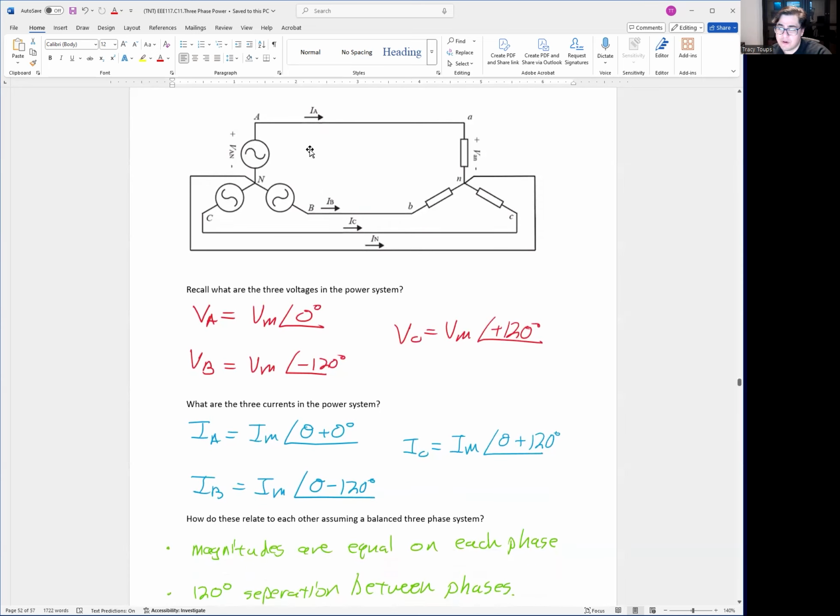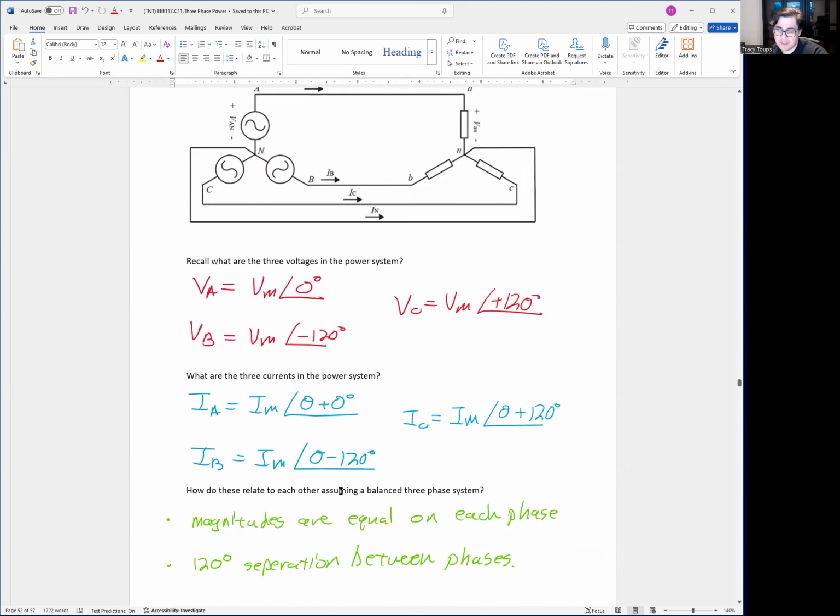You have three currents typically on the system, IA, IB, and IC. So you have three magnitudes, all equal, with a phase shift of 0 degrees, the same phase shift minus 120 degrees, and the same phase shift plus 120 degrees. You typically have a phase shift on the current because there might be an inductor or capacitor in the system, which changes the phase shift from the voltage. You do have a neutral current as well. I didn't write it here because it's pretty much 0 amps in a balanced system.